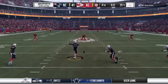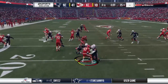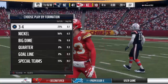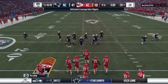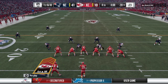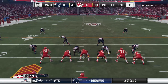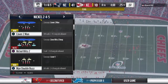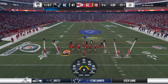Here's Franks now to kick this one away. That's fielded in the end zone. And the decision to bring it out will cost him about 5 yards as he'll get this only back to the 20. And now here comes Kansas City. Now contact up front as penalty markers come in. Who is this against? A free 5 yards as the defense jumps. I know it's an anticipation game for them, but it's also a reaction game, and they reacted poorly on that one.